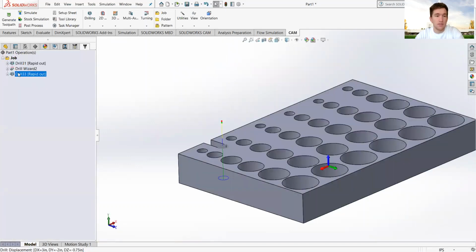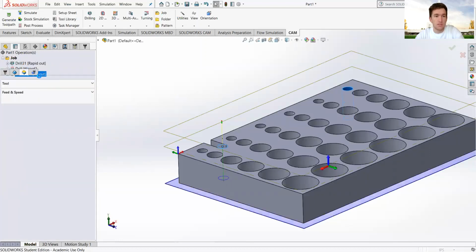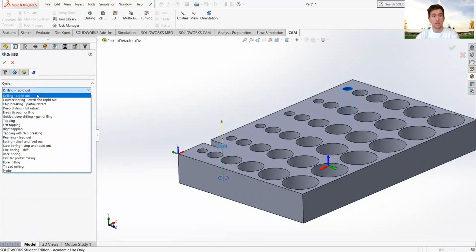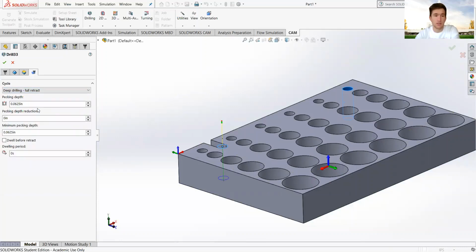So then another feature that you can do with these drilling operations is if you come all the way over here, you can actually specify a bunch of different stuff. So we can have it go in and do chip breaking and a bunch of others. So we're going to do, let's just say we're doing deep drilling, so we want a full retraction. So here we can specify our pecking depths that we're going to do.